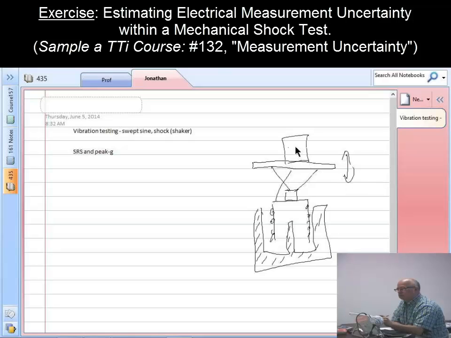So the shaker basically produces an environment, and in this case, the actual direction of vibration will be vertical. You can also rotate the shaker to provide an environment in the horizontal direction on a slip plate. Yep, slip plate, okay. There's different types of configurations you can use, or different types of fixtures. But ultimately, we have the unit under test mounted on top of the fixture there.